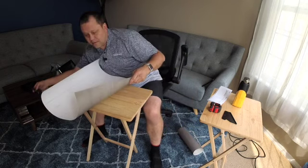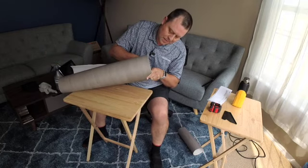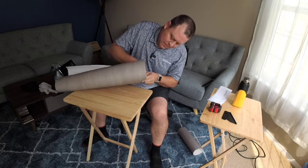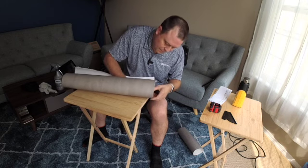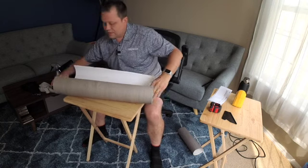Okay, so what I'm going to do is use my two-way cutter. I'm just going to tack it on first. I'm going to add a little heat, stretch it over, and test it. I'm going to grab at the sides. There it goes.